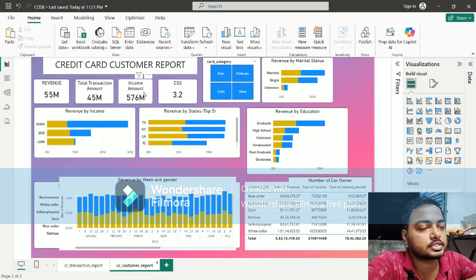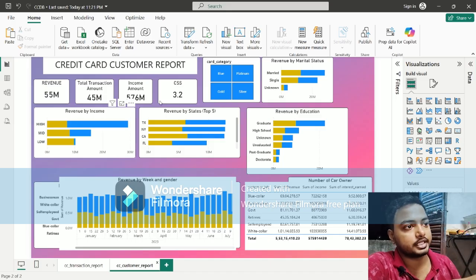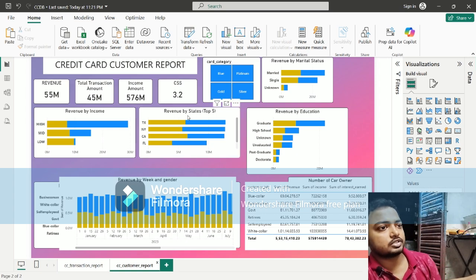Obviously the others are sums, but this is an average. I have also got the slicer, card category, from the earlier report. And again, I took this bar chart from the earlier report and modified it, and generated revenue by income, revenue by states. Here I got the top 5 states.